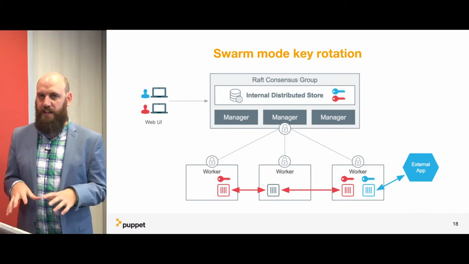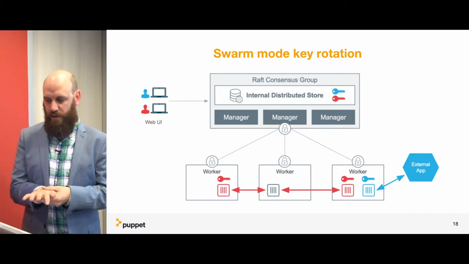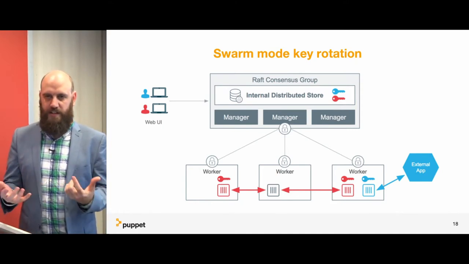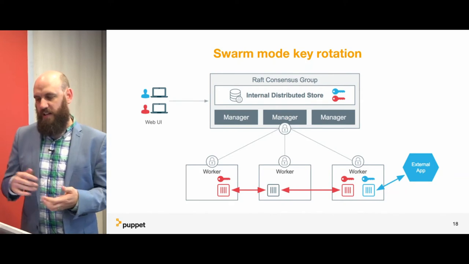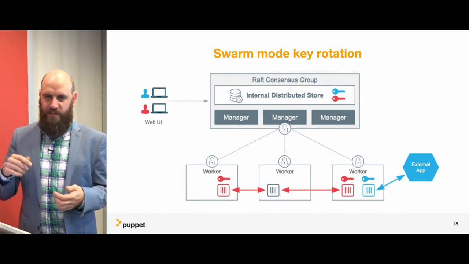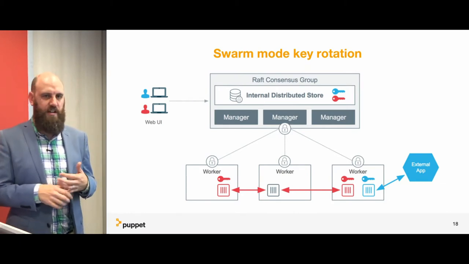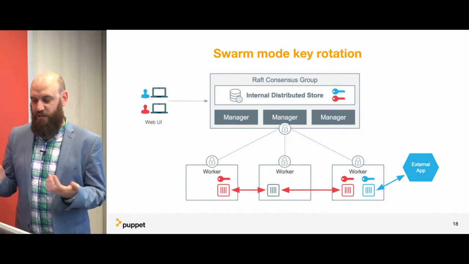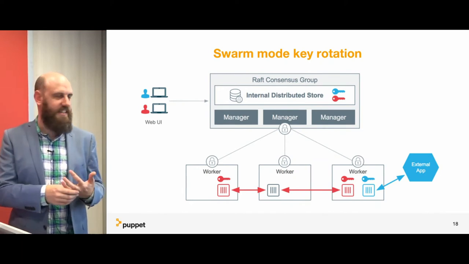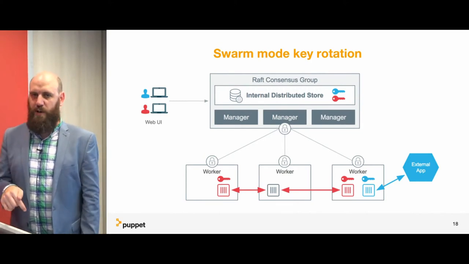And I don't know of any distributed application at the moment that straight out of the box has this functionality that works. So not only is the Raft consensus being encrypted, but keys and CAs are being shared, and worker nodes then get the key. The other thing is that worker nodes can't do, on Kubernetes, obviously you can't either, because you need kubectl to actually access the cluster. But on Docker Swarm mode, you can type Docker commands on a worker node.